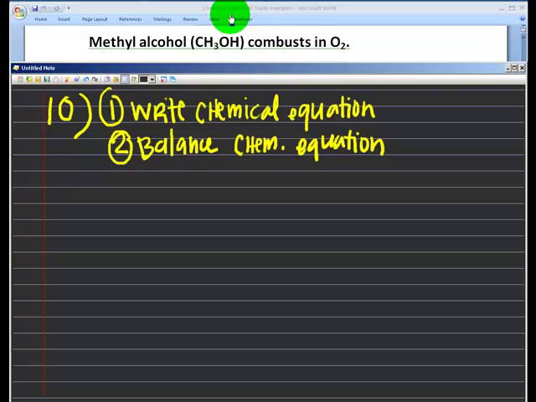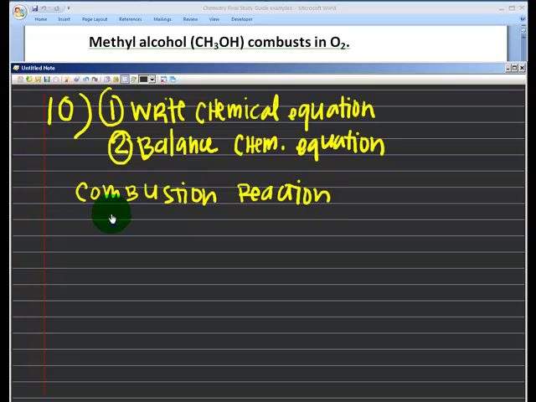Now remember the experiment that Mr. Kurth did in class, that demonstration with the water gallon, and he put methyl alcohol inside and then he added fire and then there was an explosion in the classroom? Well, just the same idea. This is the same reaction, and we call this a combustion reaction. Notice the key word in this problem, combusts. So we know automatically this is a combustion reaction.